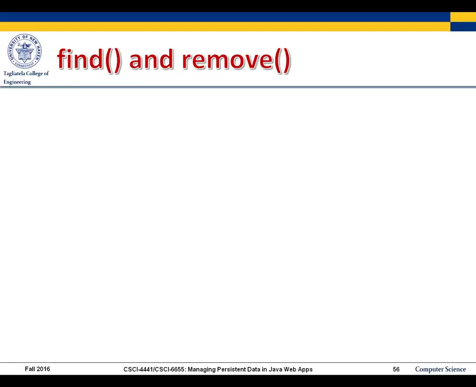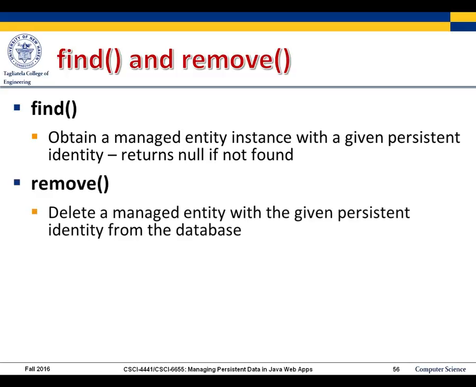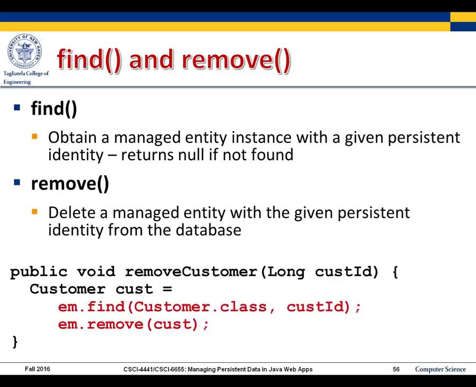Find and remove, you often see these used together, because if you want to remove something, you've got to get the key for it, or a handle on the instance itself, and you use the ID to do that. So you typically do the find first. That will give you the instance that you're looking to do something to, and then the remove would actually remove it. Again, this would terminate here, and the remove would happen after the method returns. Still very common.